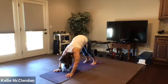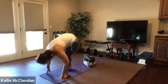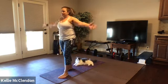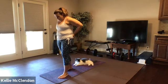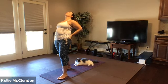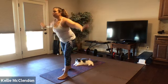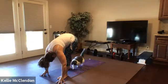And when you're ready, bend your knees, step forward with your left leg, and then halfway in with your right, go ahead and unhinge. Big breath up, hands to the hips, open the front of your body here. You should feel that stretch in the hip flexor of your right leg. And then take another breath here in center. Hinge over your leg and split your fold. Reach that rib cage down the front of your leg.